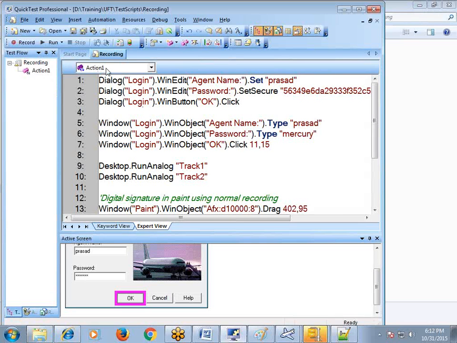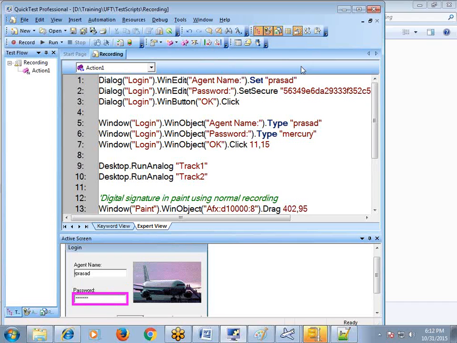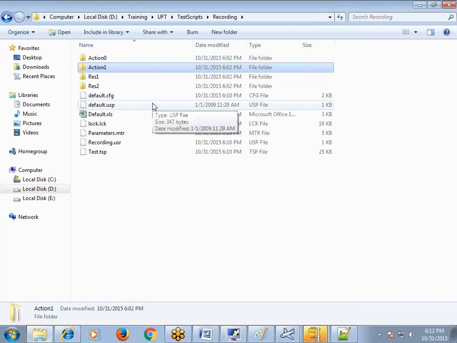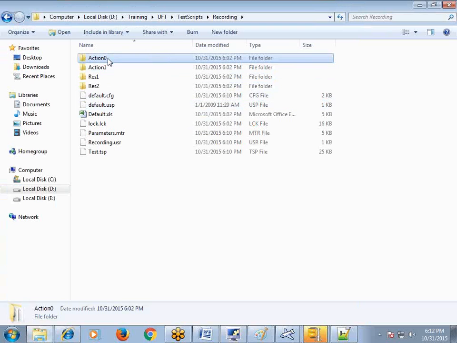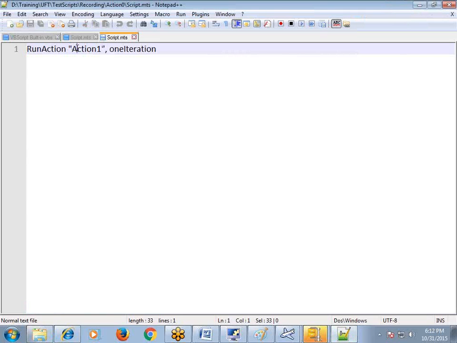How will this Action1 run? Whenever you run a QTP script, which action will run first? Action0 will run first. And this Action0 will call Action1 using this statement.